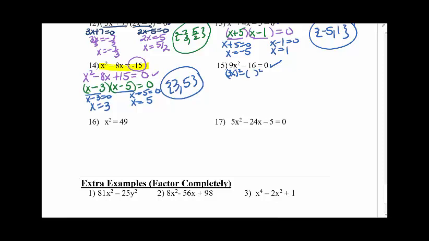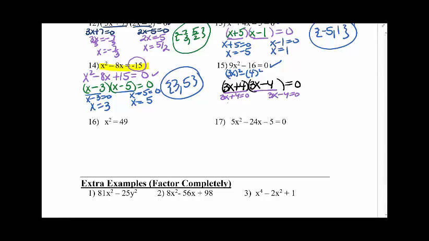That would be 3x quantity squared. That would be 4 quantity squared. So we'd factor the difference of squares says take one of the first plus one of the second, one of the first minus one of the second. So I have 3x plus 4 and 3x minus 4. We now have it factored. We separate them, set them equal to 0.